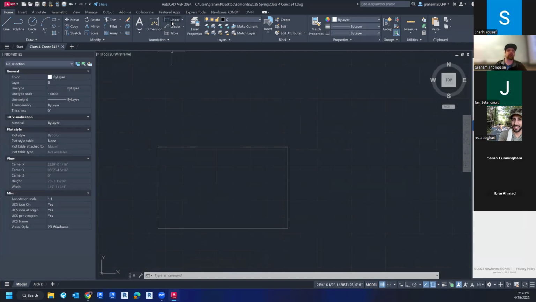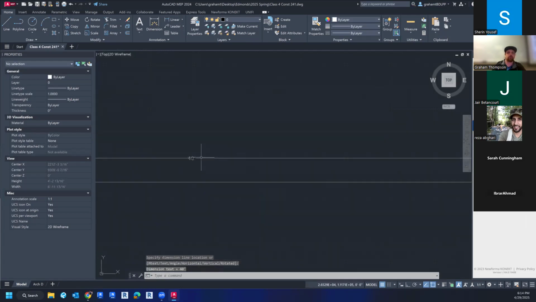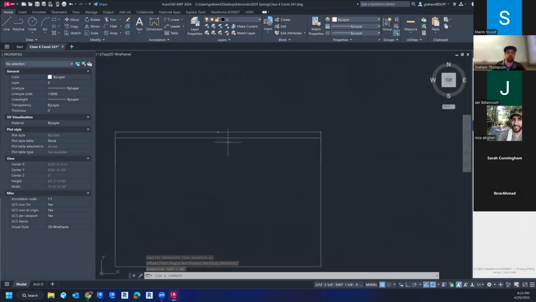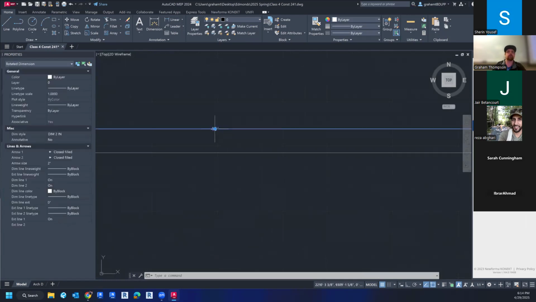And so what we're going to do is we're going to actually give it some dimensions. So I'm going to take this tool up here. It's a linear dimension. And I'm going to choose my left line and my right line. And you'll see when I bring this up that it says 40 feet right there. Now, with this scale of drawing, that 40 feet is really hard to read. It's really small. Okay, and by default, this dimension is 2 inches.